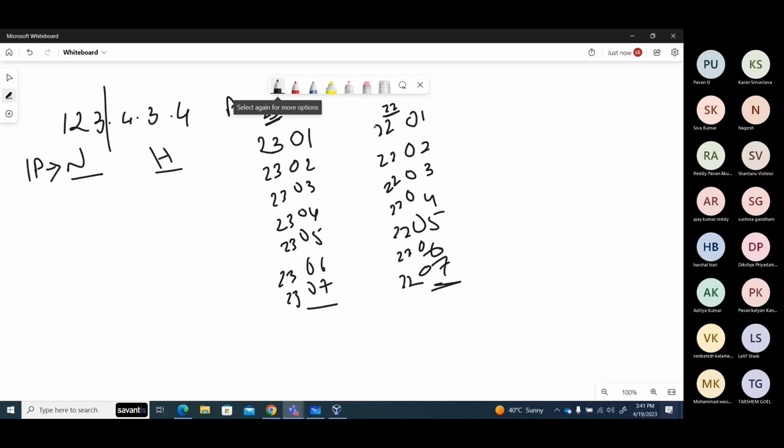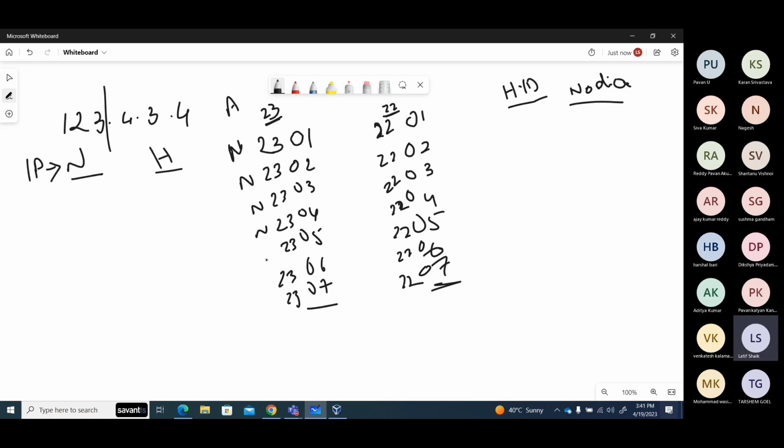For example, we are dealing with Hyderabad batches and Noida batches also. I gave batch numbers, but the batch number does not indicate whether a person belongs to Noida or Hyderabad. So I'm adding this: this is Noida, Noida, Noida, Noida, Noida, and this is Hyderabad.